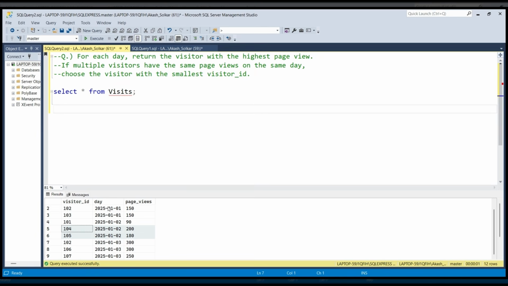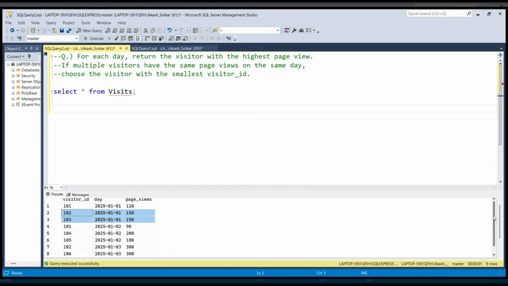Consider the first day, 1st of Jan. How many records are there? There are three visitors, and how many pages have they viewed? Visitor 101 viewed 120 pages, and visitors 102 and 103 viewed 150 pages.